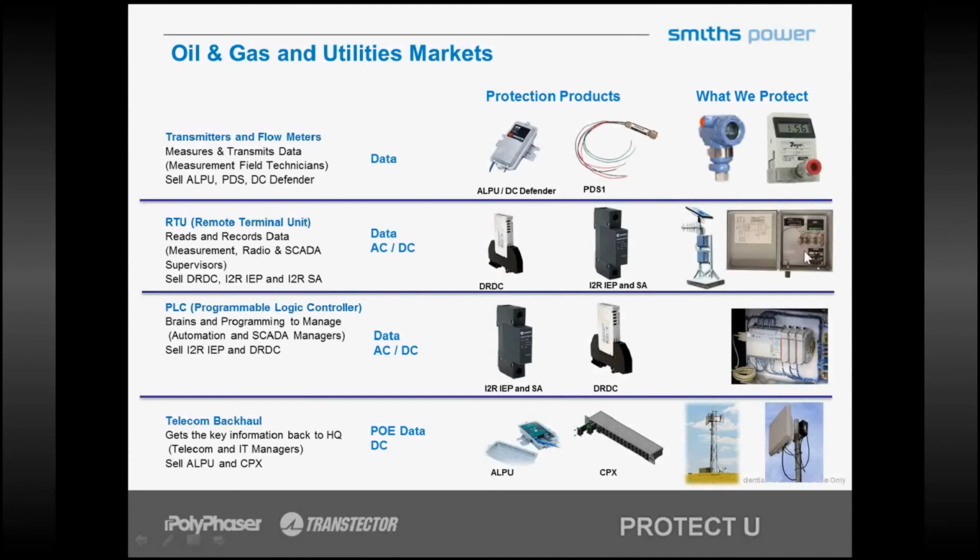Our protection products go into the PLC cabinets, what are called the remote terminal units, where there's data collection. Our products go into the PLC cabinets that control the pumping stations. And that's a very high transient environment because of those pumps going on and off. That's creating a lot of surge transients continually. So our protection products keep that equipment running at its optimum revenue generating capacity.